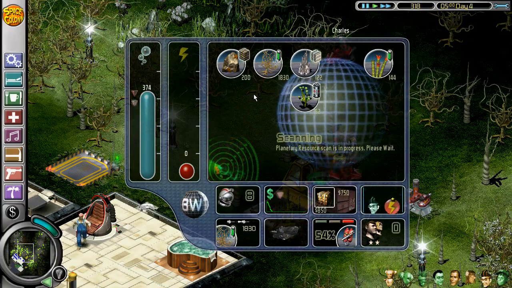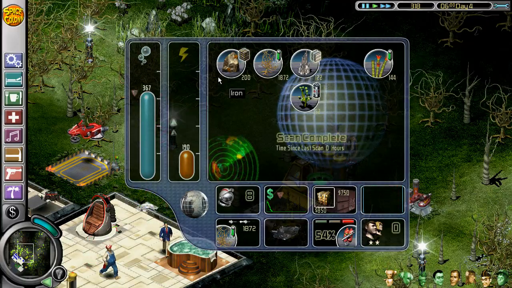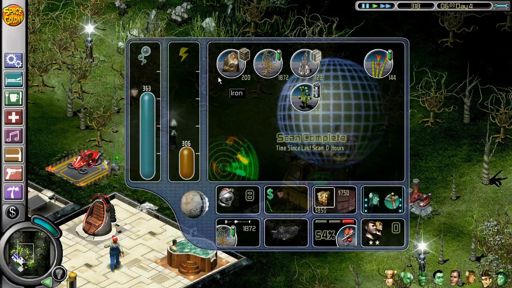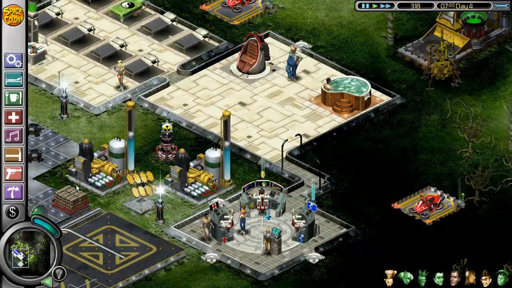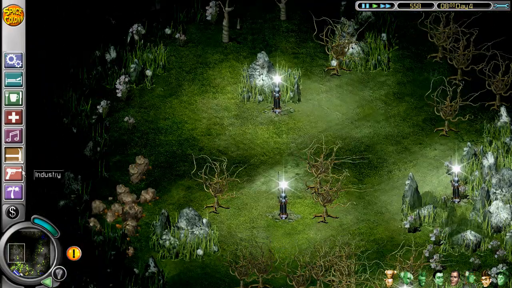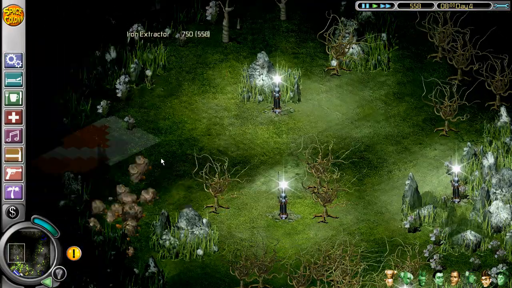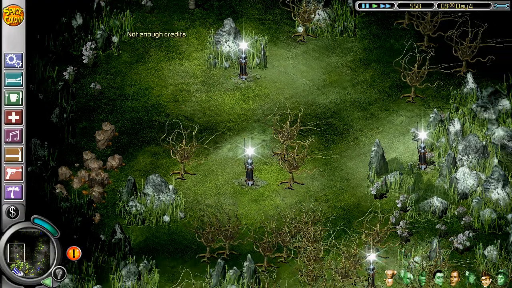Hurry up, planetary scan. I want to know what's going on, because I want to find the titanium. That's not a lot of iron, and that's kind of crap. There we go. Scan complete. There's nothing on here. What is going on? This really is a bad planet. There's the iron. Iron extractor building cannot be placed here. Not enough credits. Oh, what?